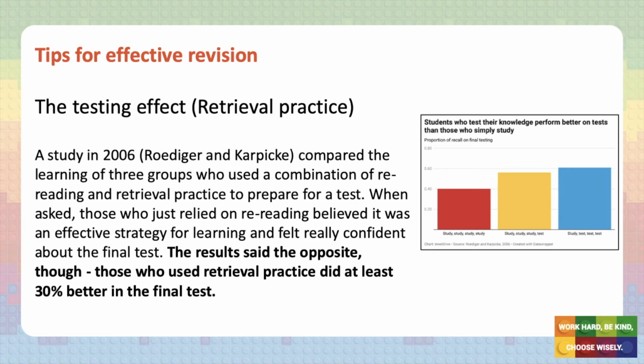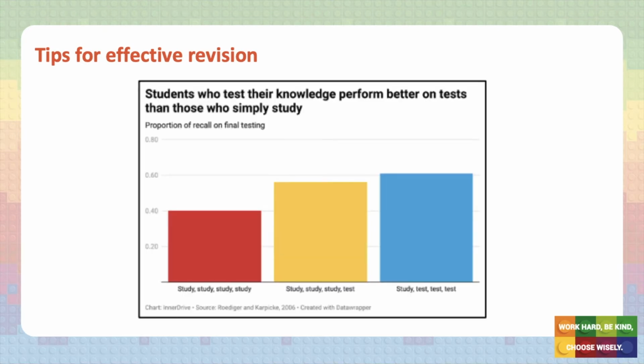But actually that doesn't mean you know it, and you won't know you know it until you sit down in an environment where you're being asked to recall it. So the best study strategies involve studying and testing and testing and testing. These were results of a study that showed that nearly 30% better outcomes were achieved by those who studied, then tested. So what I would like to show you is strategies that allow us to do that testing.